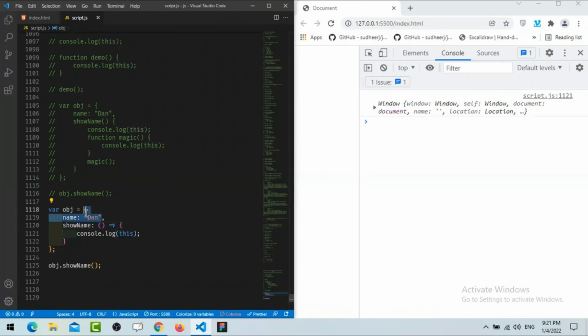If you want to check, instead of name, I'm just going to call this, and then we'll see what is inside name. Now I'm going to show you what exactly this is. First we'll try to print the obj object.